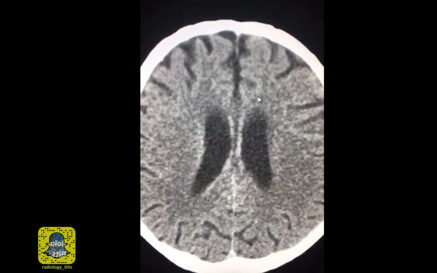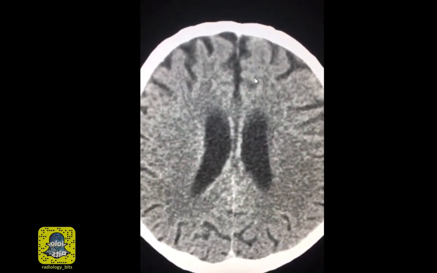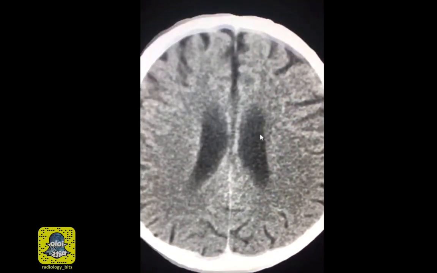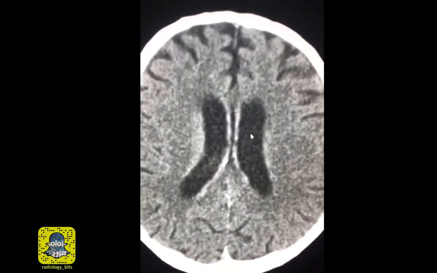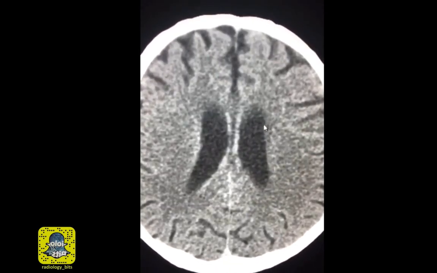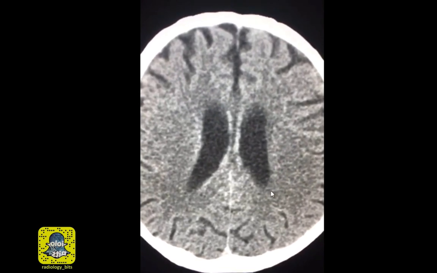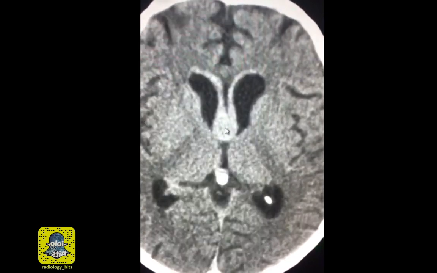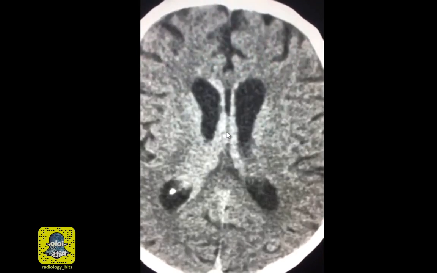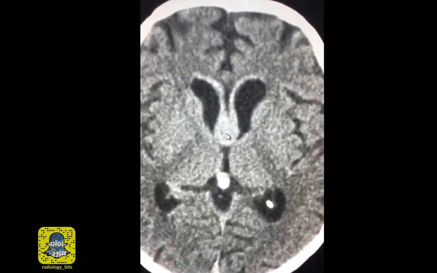Now let's review what we learned. We learned that the gray matter looks white and the white matter looks gray on a CT scan of the brain. We talked a little bit about ventricular anatomy and the floor of the third ventricle, and we know that the ventricle should have no abnormal lining. Then we saw abnormal enhancement of the lining of the ventricle, and the differential would include infections or neoplasms as major categories.